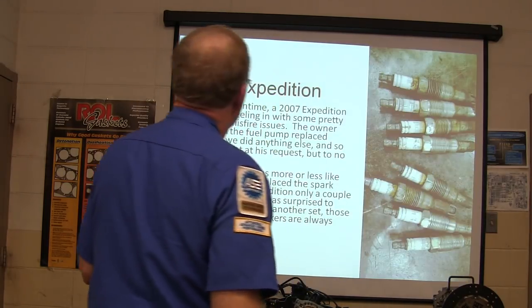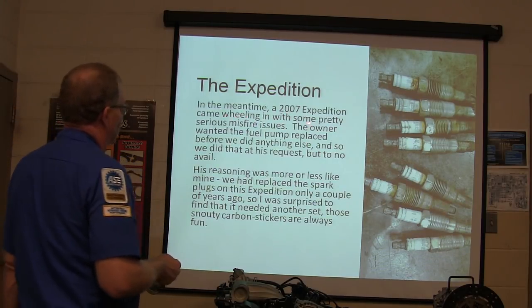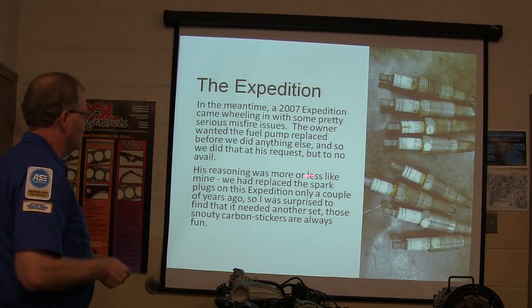Speaking about that, all right, here's an Expedition. Meantime, an '07 Expedition comes wheeling in with some pretty serious misfire issues. We wanted a fuel pump replaced before we did anything else, so we popped one in there. His reason was more or less like mine.